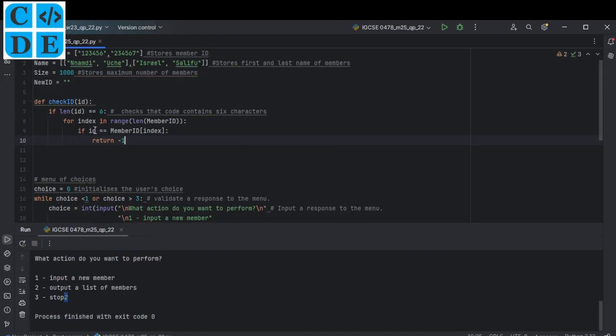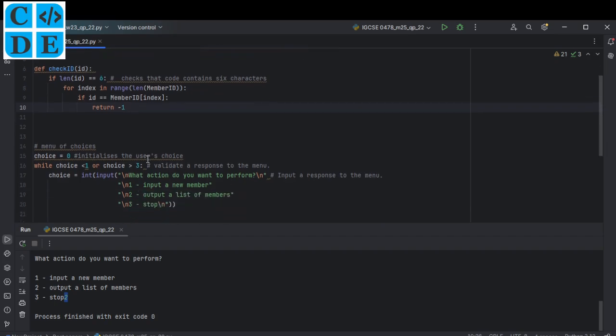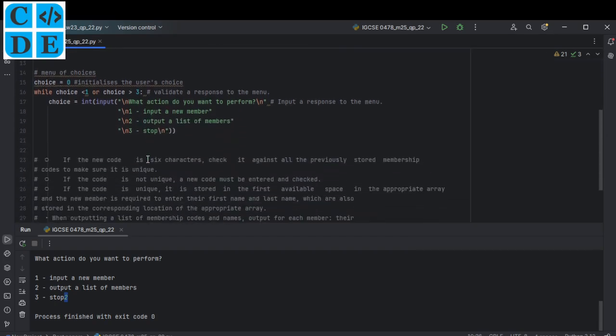Okay, so the idea here is this. If we find that the ID that was entered already exists, return -1. So this -1 will be the code we will use to represent that there is an error here. Okay, so we can come here to copy this.